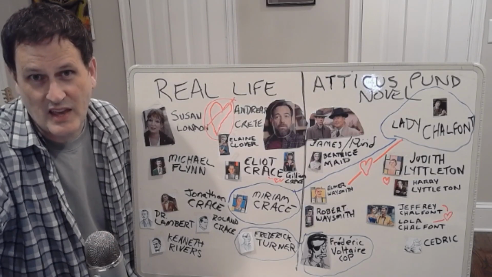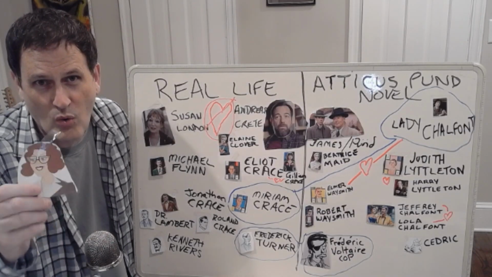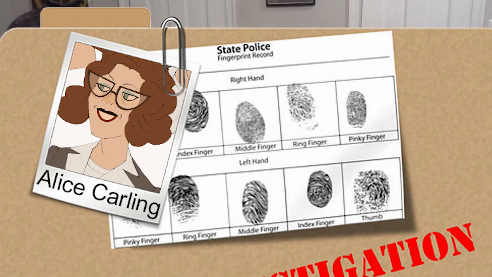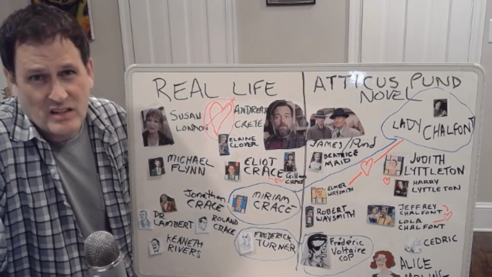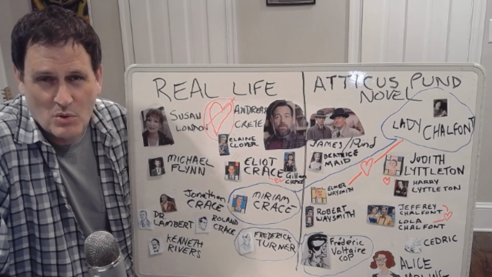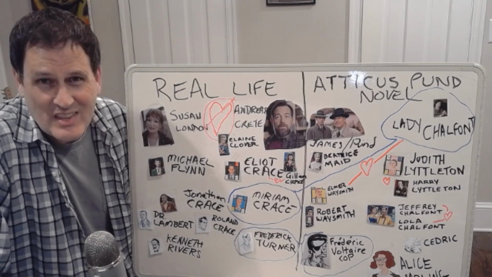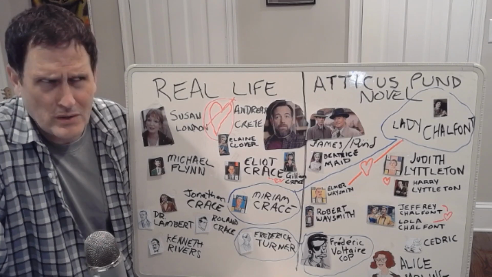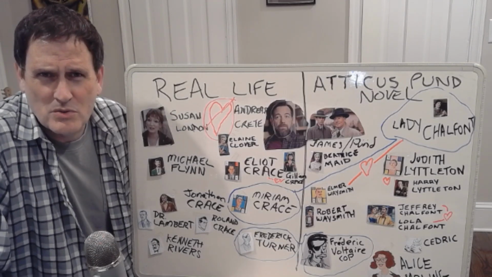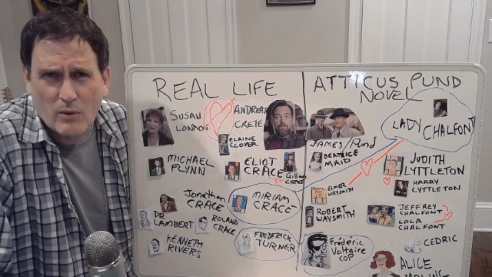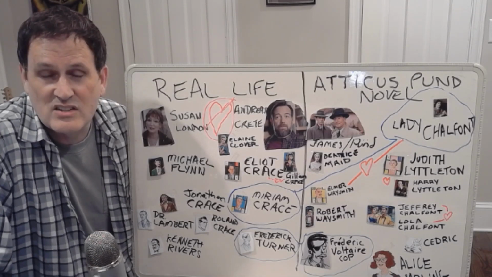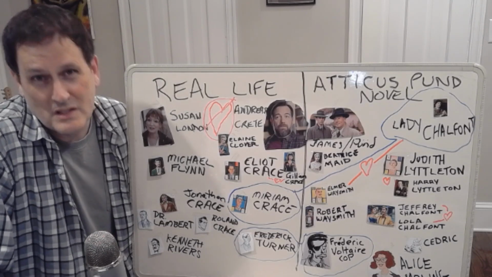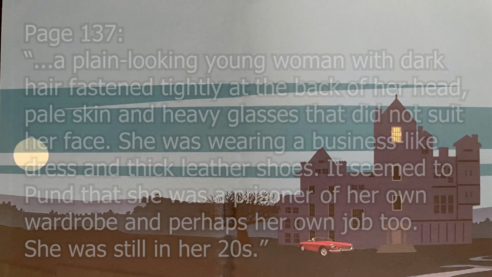Suddenly, in the novel Pund's Last Case, we have a new character who has to go on the big board, Alice Carling. And guess what? She's disappeared. Now, we met Alice Carling back on page 137, but I didn't talk about Alice at all in my coverage of the first 200 pages, even though at the time she's described in a way that made me think, remember those teenage movies where the girl is kind of awkward and has awkward hair and dresses awkward and she has these big glasses, and then you suddenly take the glasses off and suddenly she's beautiful? Well, listen to this description of Alice Carling from page 137.